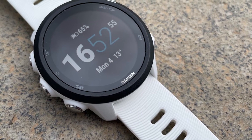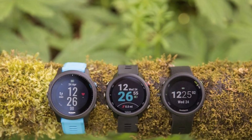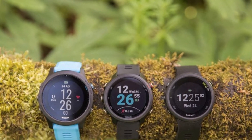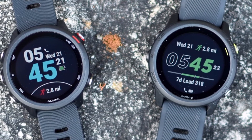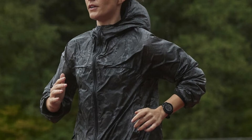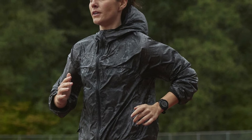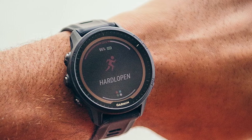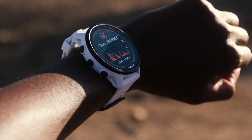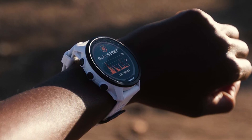What really elevates the 4255 over its predecessor in terms of features is the arrival of new sensors. There's a new barometric altimeter and a gyroscope, which weren't present in the 4245. The altimeter means the watch can now determine changes in elevation as well as pressure caused by weather patterns, while the gyroscope improves monitoring such as running performance or rep counting in the gym. The heart rate sensor has also been upgraded to a fourth-generation Elevate sensor, delivering more accurate measurements and raw heart rate variability (HRV) data. As for GPS, Garmin stuck with GLONASS and GALILEO sensors, but they now offer multi-frequency reception in the 4255, providing much better accuracy in more remote places such as narrow valleys and covered trails.